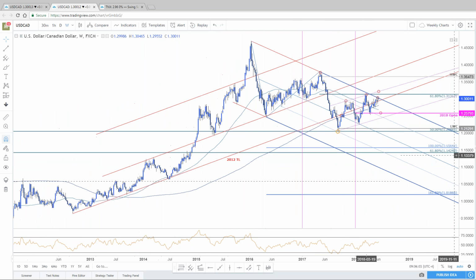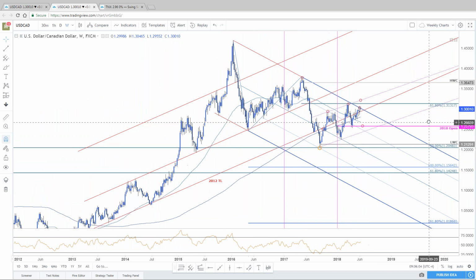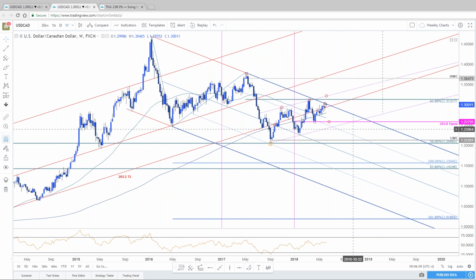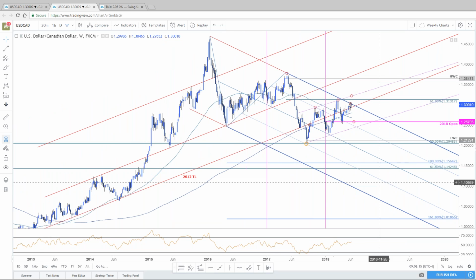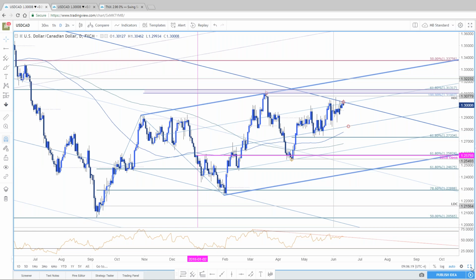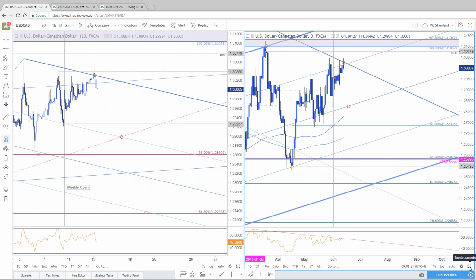So do or die, it's make or break here, in my humble opinion, for dollar CAD. It's been a rough couple of weeks, has just butted up against this resistance level, but it's do or die. All right, that is dollar CAD number 5. Number 6, the abomination. Why not, right?